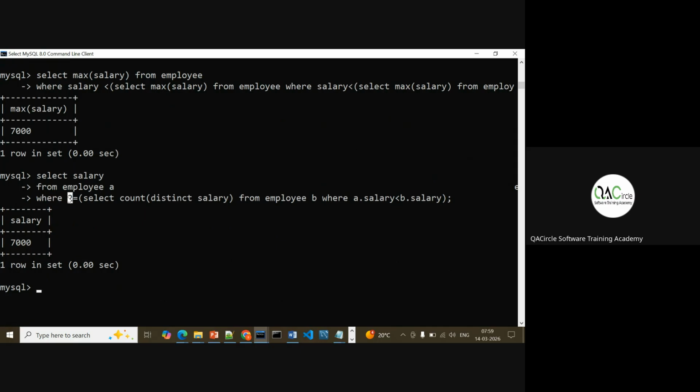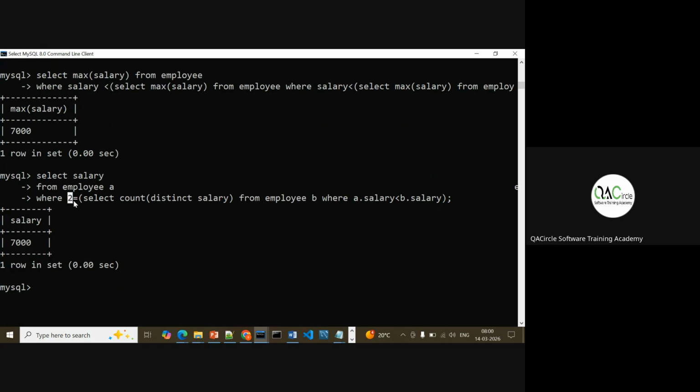Is the outer query executed partially first? It's executed partially. N minus 1 is 2. I'm giving the value 2 directly.